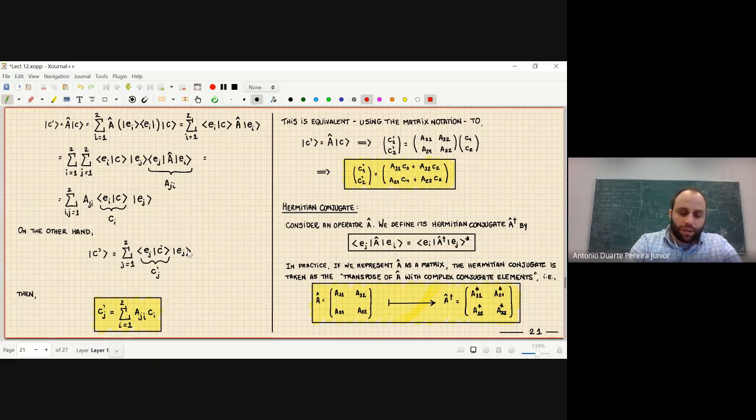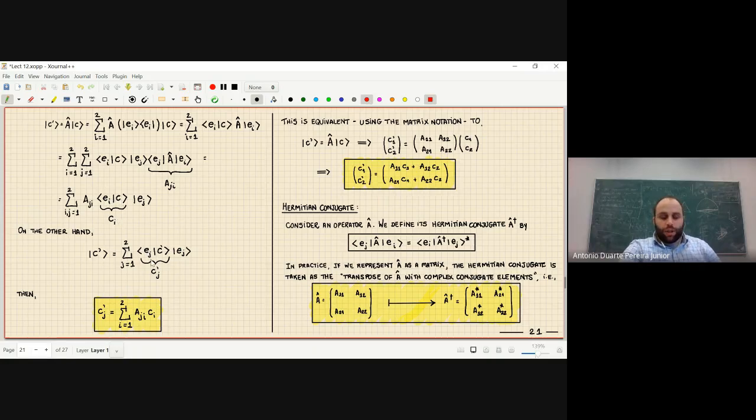But this is nothing but what I have here as well. And since this is a basis, the coefficient that appears here must be equal to the coefficient that appears here, right? This is the beauty of writing a vector as a sum of vectors that form a basis, because you can compare coefficient per coefficient. So I have to declare that the coefficient of Ej here is the same as the coefficient of Ej here. And you see that here I define the bracket EIC as being CI.